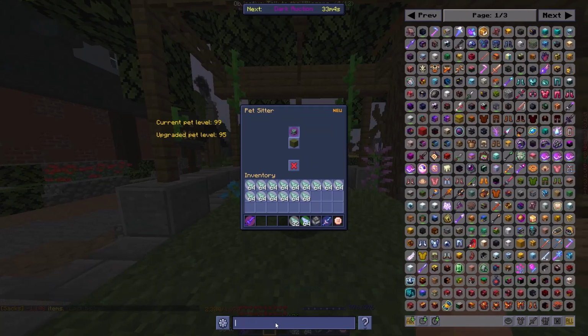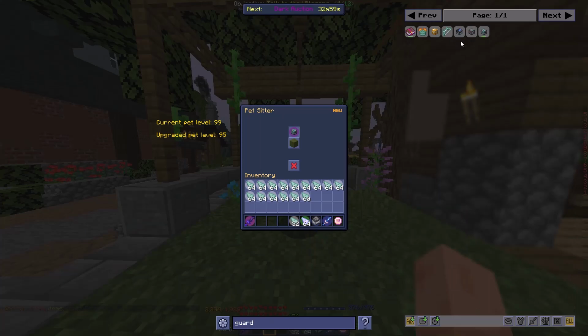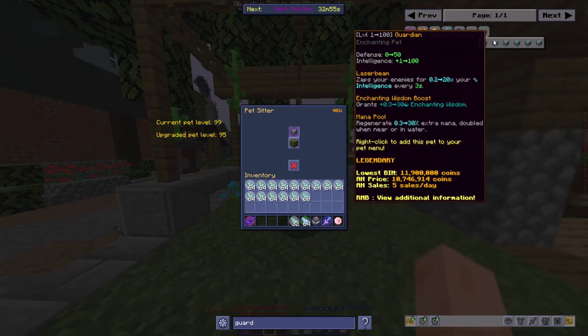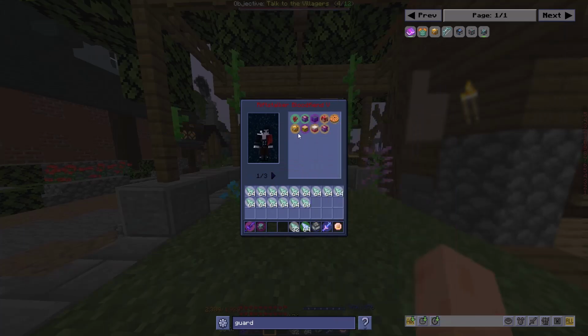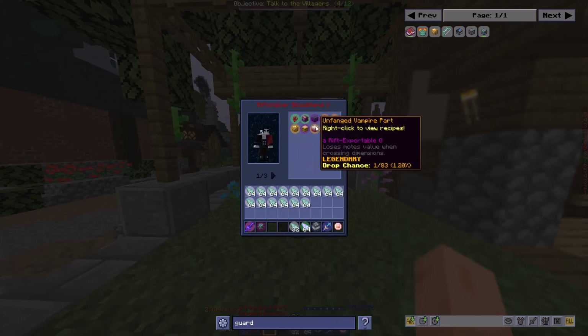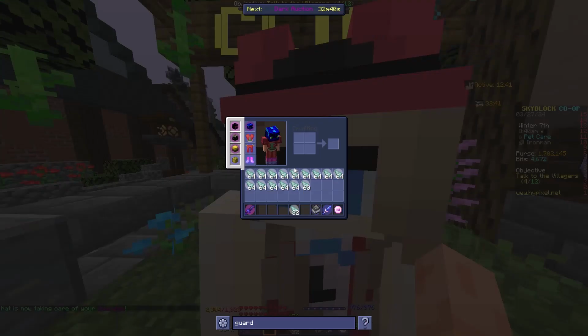Here, let's get the money spread. Guardian. So, I gained a stupid mana pool, but that's what you need to get to Lucky 7. Or you require a Guardian Lucky Block from one of these dudes, which is hard to kill, but whatever. We'll get it eventually. Boom.